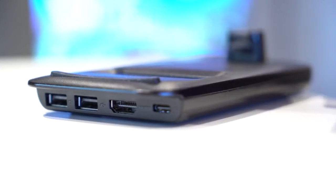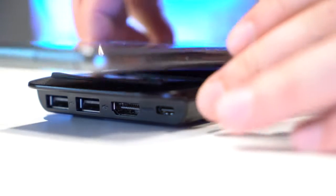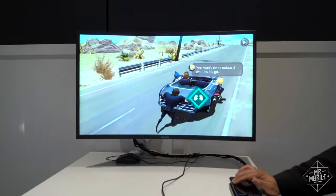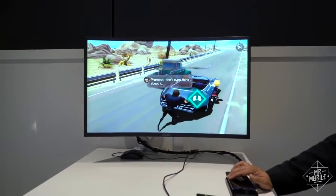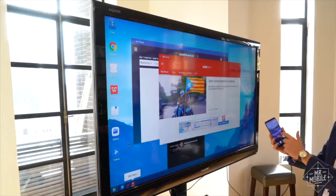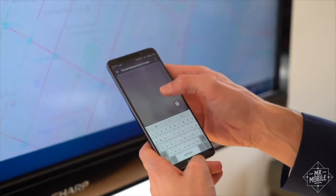Now, you still can't just plug in a cable to enable DeX. It needs external power. The plus side of that is that the phone charges while you're using it, and the DeX Pad has a fan to keep it cool. Still, I do wish you had the option of just plugging in a USB to HDMI cable, like you can on the Mate 10 Pro.